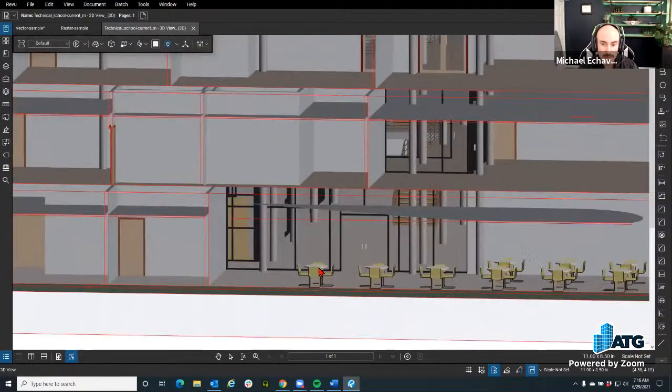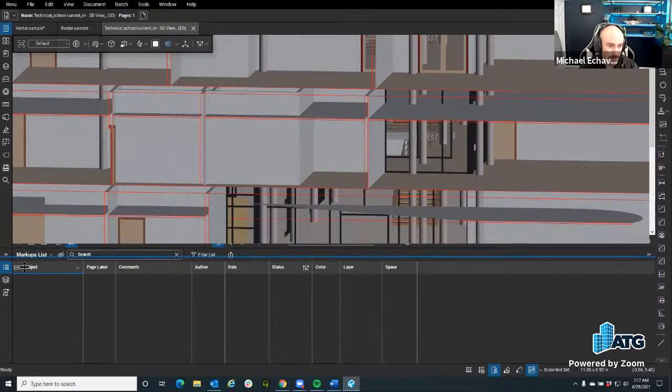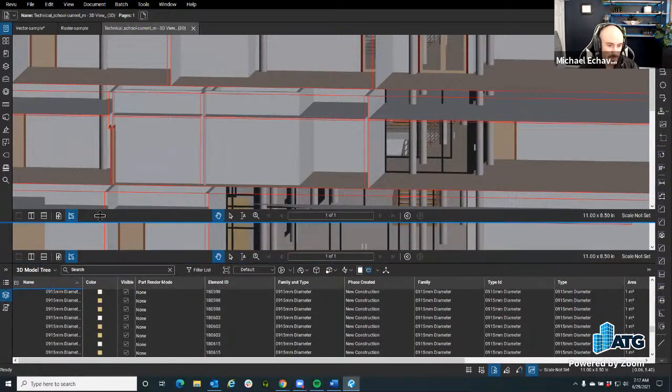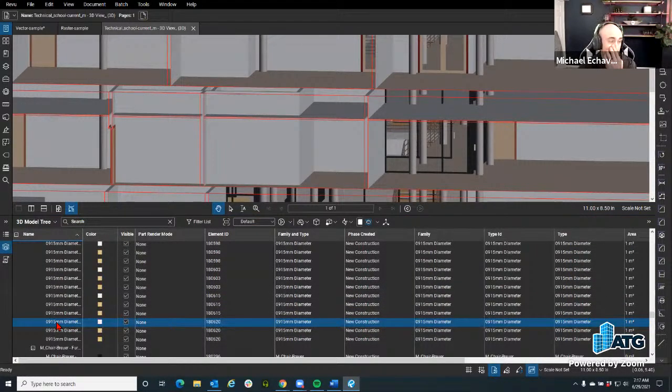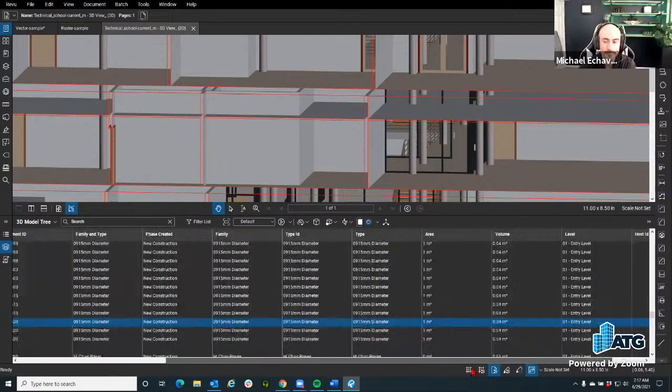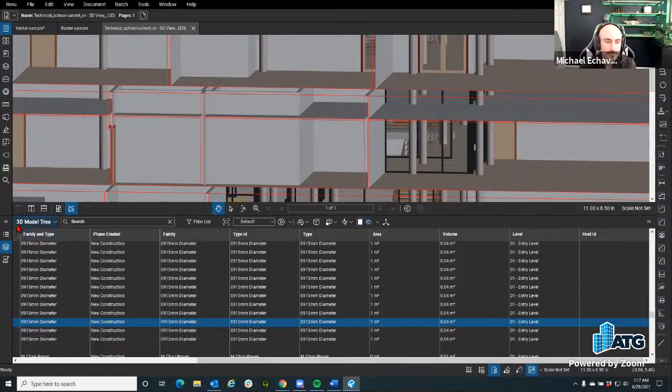Again, you can select specific elements. This one was printed out from the Revit design environment. And elements are specific component families that are in the design environment. And from here, I can go to my markups tree, and we talked a little bit about the 3D model tree. And this works like the markups list. And yes, it's in metric, sorry. But I can get all the data from it here as well. All sorts of cool stuff.